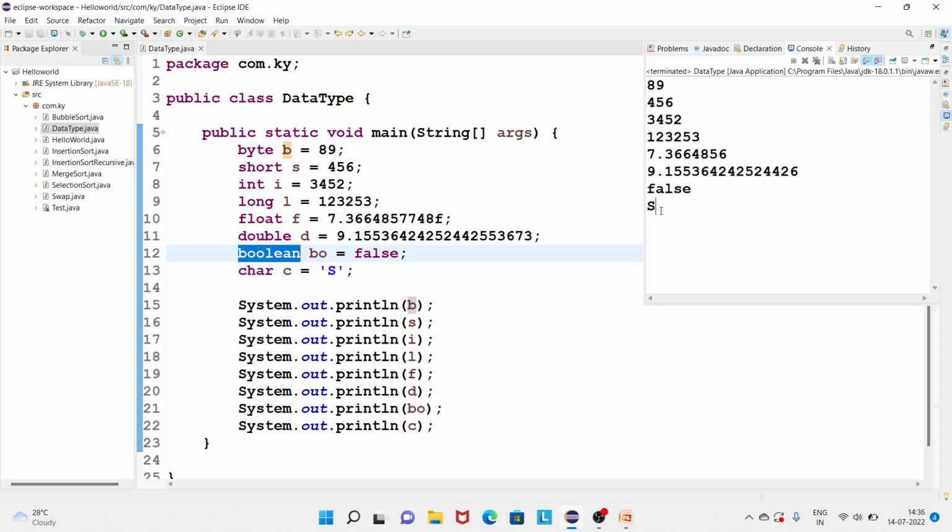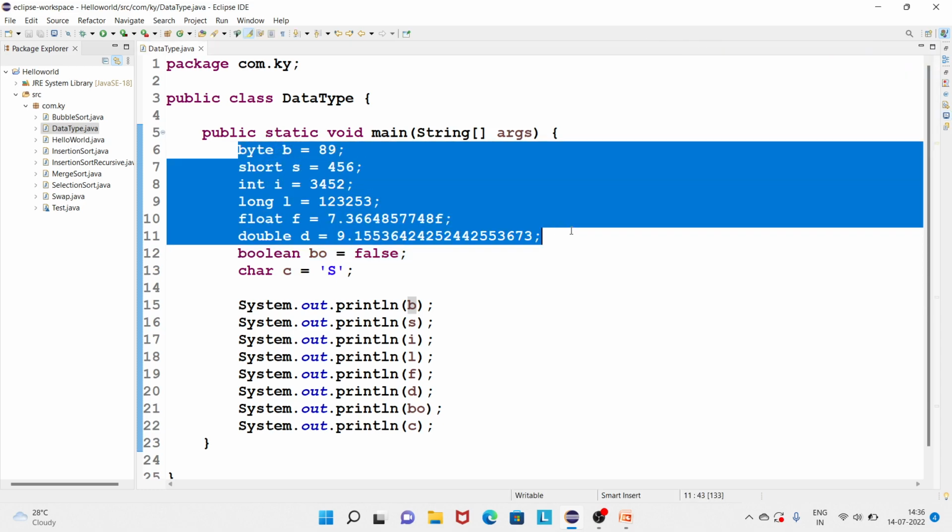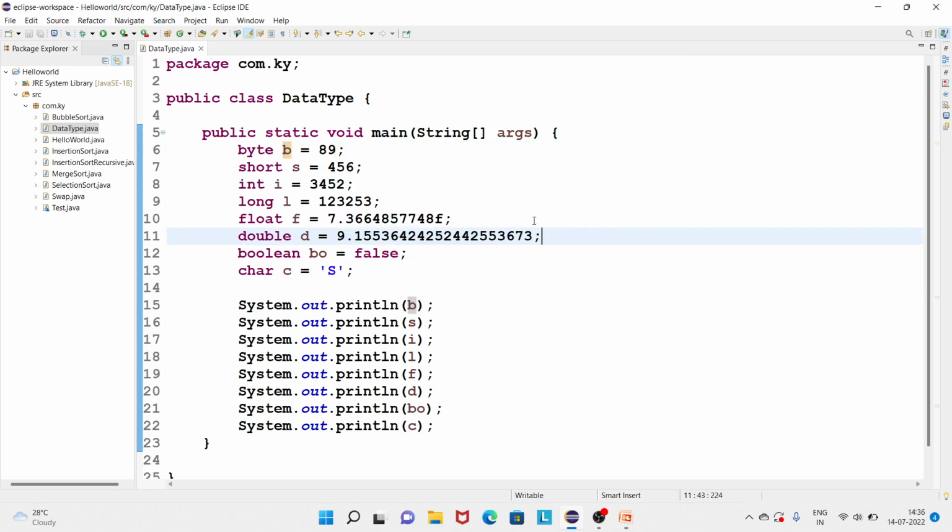And one more thing I can tell you: because these are integral types, we call them signed types.